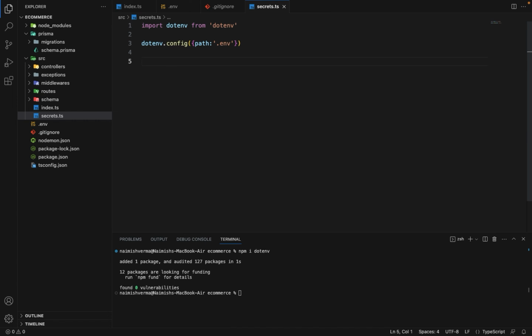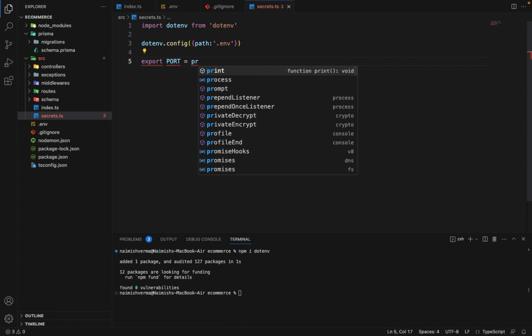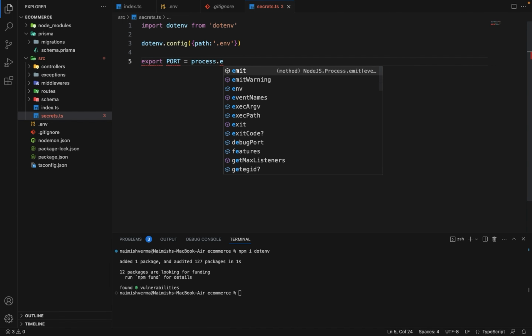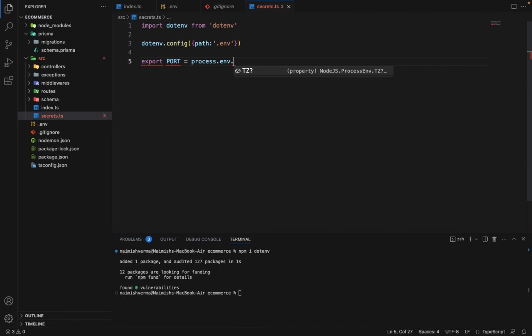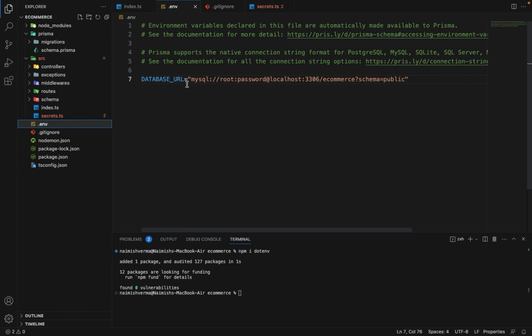Now we can export the constant. First we'll try to export port, and port will be process.env.PORT. What this dotenv does is it exports all the variables defined in the env file and makes them available inside process.env. So we'll say PORT is equal to 3000.